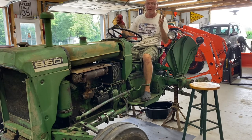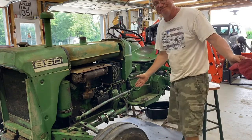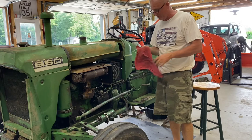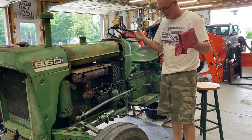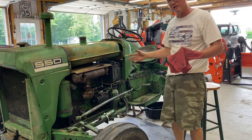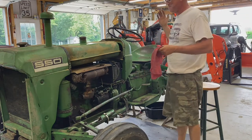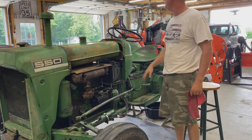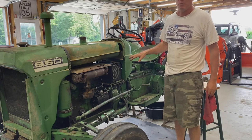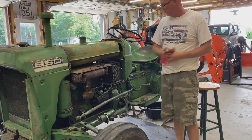Wow, it runs like a top. Pretty amazing. Okay, well, I'm going to get a belt on this thing. I'm going to run into town and put a belt on this. I'm going to run it for a little bit and get some of the crud out of it. I figured I'd run it a short time and then I'll change the fluids again. That's pretty amazing, guys. I'm sure it probably looked like, oh, he already started that thing. I guarantee you I did not start this. I didn't even know if I had spark. But I had rebuilt the carb and the starter, and so wow, awesome.